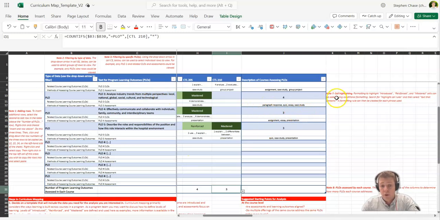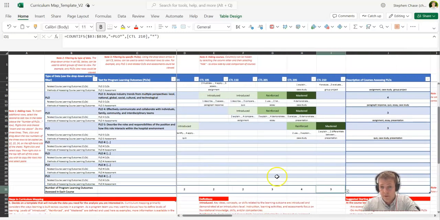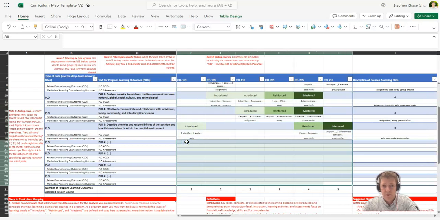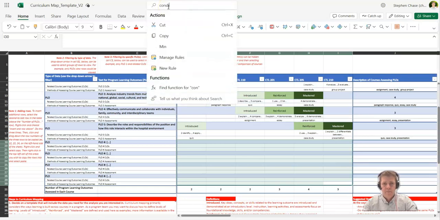And the other thing that you could choose to add is conditional formatting, and I'll close with this. So you could select this whole range. You might select everything here, but let's just say we're going to add some conditional formatting to the last few cells. Up here, up top, you can search. I'm just going to click and drag this out of the way. So you can search conditional formatting.